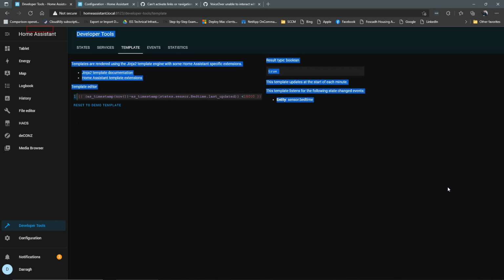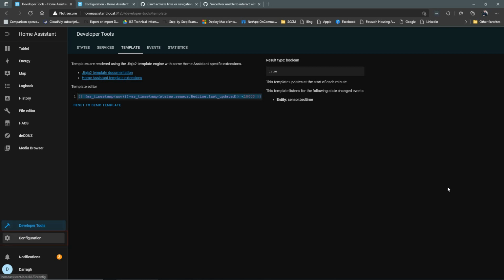You can see I have a template that I was testing out there earlier. I love that it keeps it there so that when you go back a few days later you can go and modify the template that you're working on, but equally you can go back to the demo template and see what that was doing. I think that's a really nice touch. Nothing to do with accessibility, it's just something I like about Home Assistant.